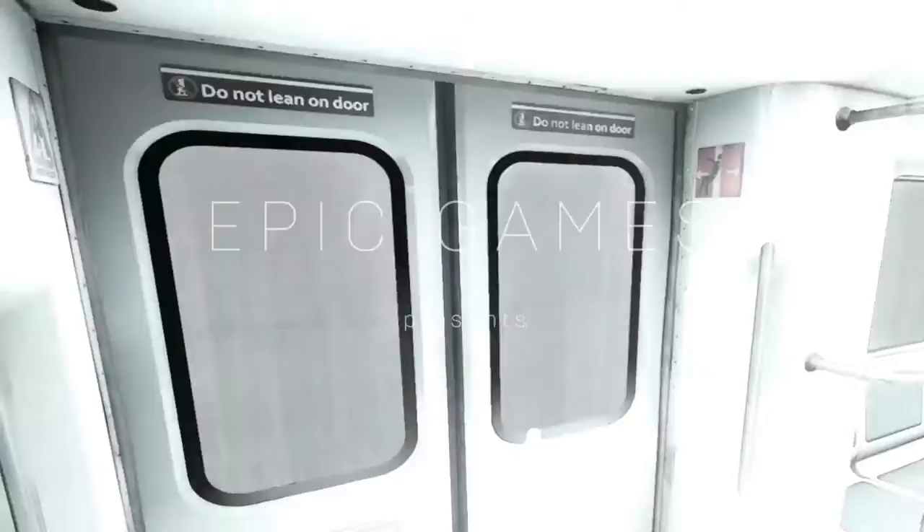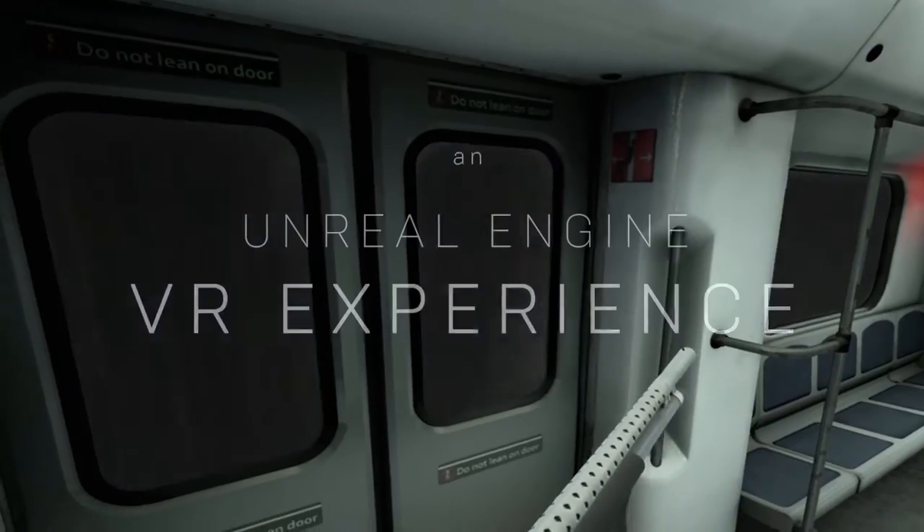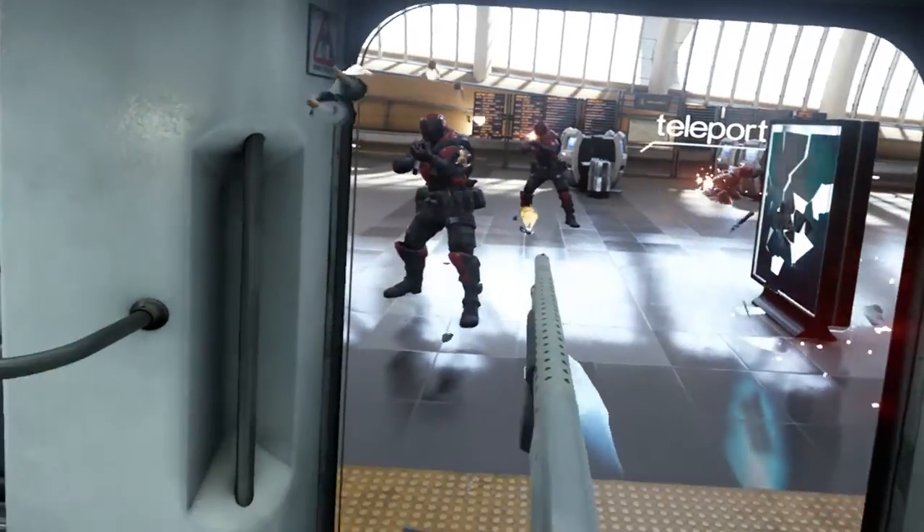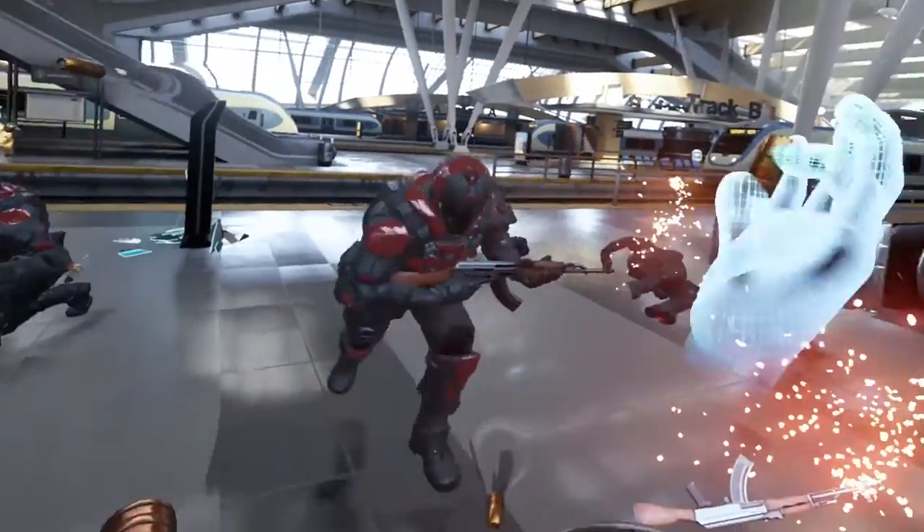Teleporting in Bullet Train definitely ratchets up the intensity, because you're just like, I want to go over there, grab that thing — immediately — versus having to vault over things or mantle or whatever the case may be. I think it's interesting just keeping the pace up faster overall. And it also forces on the design level some clever tricks, like whenever you teleport, let's make sure you're always facing where the center of the action is, so you're never like, oh god, where am I? Where did all the fun stuff go? Just keep you right in the middle of it.